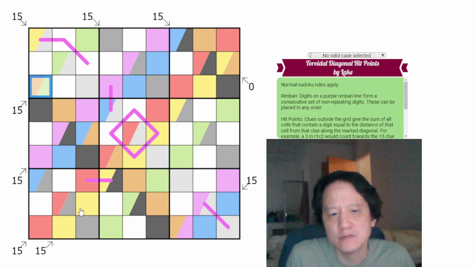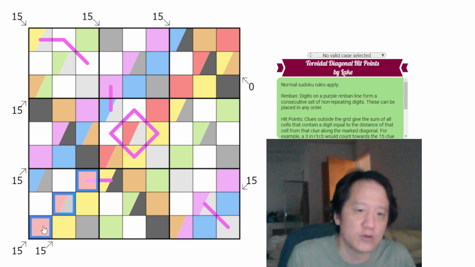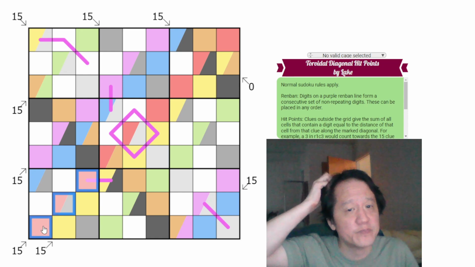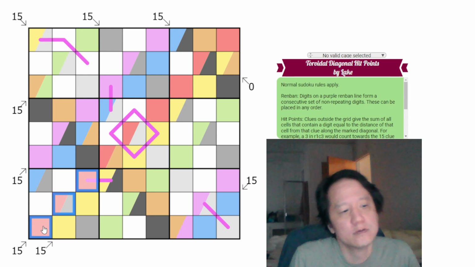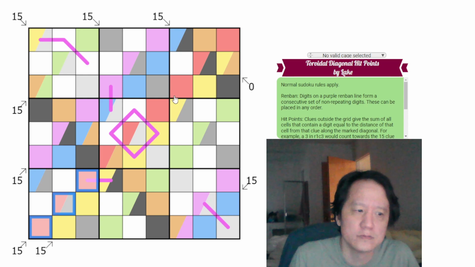Yeah, maybe I just have to look at one of the 15s and attack it, right? There are 8 of them. Are they ever the same? I don't think so, right?